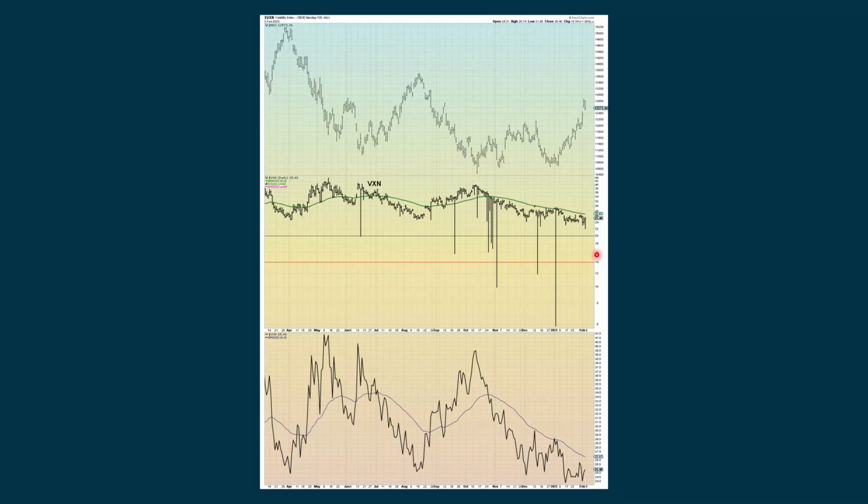This is the Vixen, which is the VIX applied to the NASDAQ 100. As the VIX has been getting a lot lower, so has the Vixen. It's really been chopping more or less sideways. There's some erroneous data on this chart, so it looks like icicles are hanging down here. What's a little more clear is the line chart, which just plots the closing values and shows how volatility has really been decreasing, although in Friday's session it did pick up slightly.